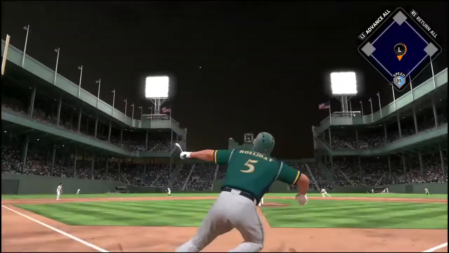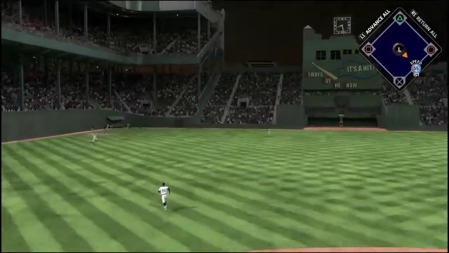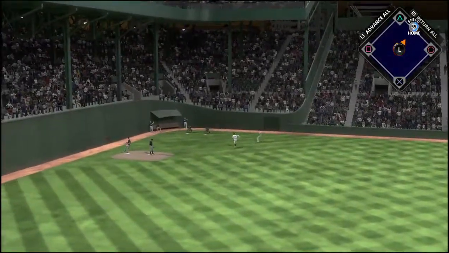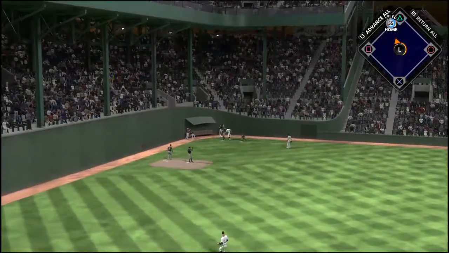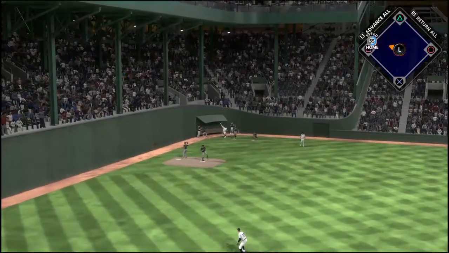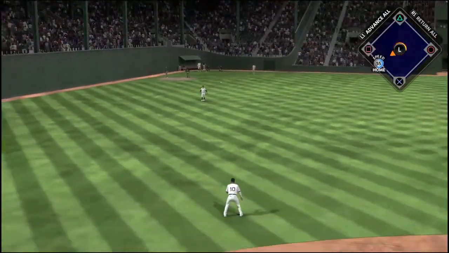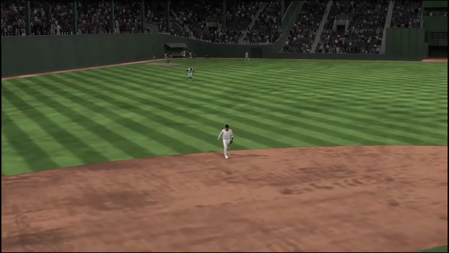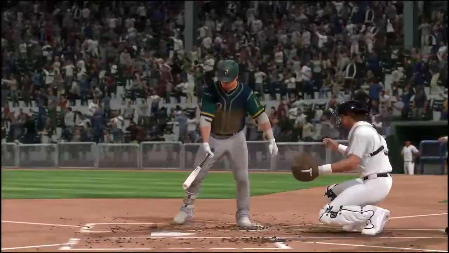This is hit high in the air out toward left center. Judge is on his horse, but he's not going to get this one. It's into the gap. He's around second now, and they still haven't gotten to this thing. Holliday takes the turn at third. He wants it all. He will score. And the lead is now 7-2.